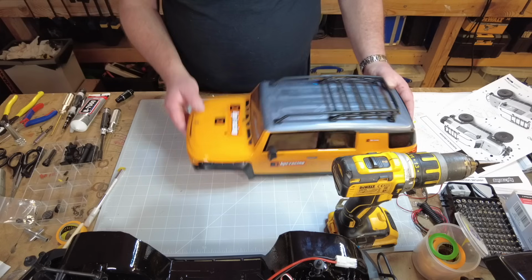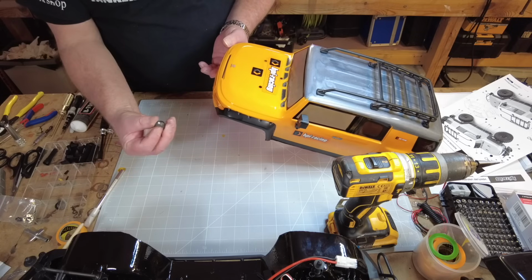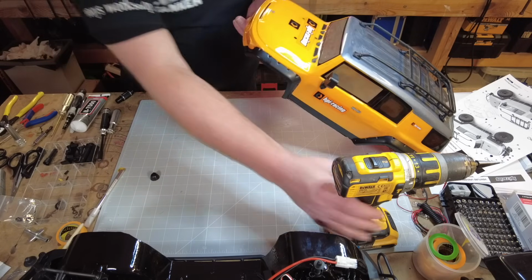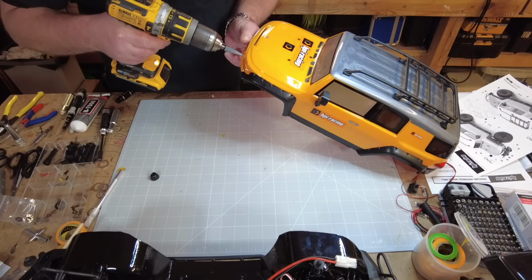Right, now let's talk about the headlights. So first thing I need to do is drill out the hole here at the front to suit my headlights, which will be made up earlier on. So I'm going to use my boring tool and I've got it loaded into my drill. So we're just going to start. I've already drilled the pilot hole.